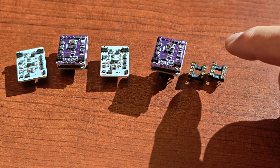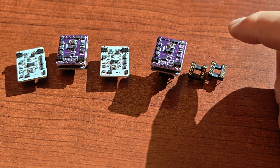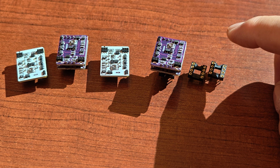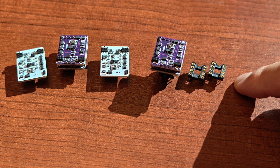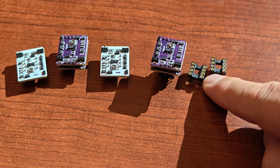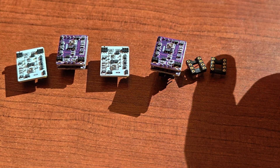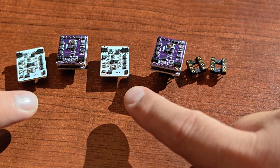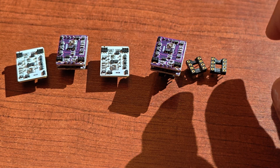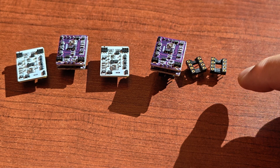They also provide good resolution and excellent imaging. The resolution is on par with the OPA627 integrated operational amplifier, which is a very high compliment as the OPA627 was the previous top-of-the-line Texas Instruments model. As for imaging, being Class A they provide a very large and precise soundstage — using them with Class D amplifiers gives you better imaging than with any integrated operational amplifier.